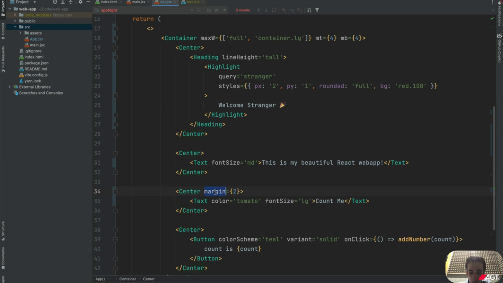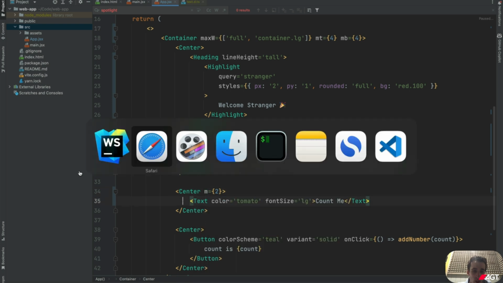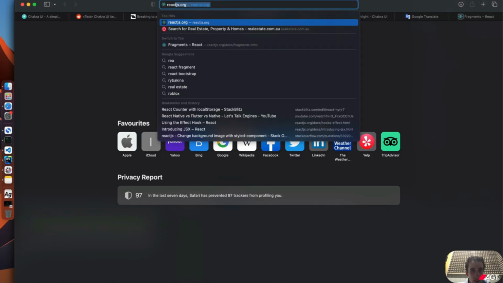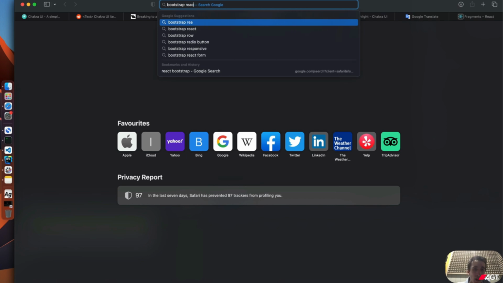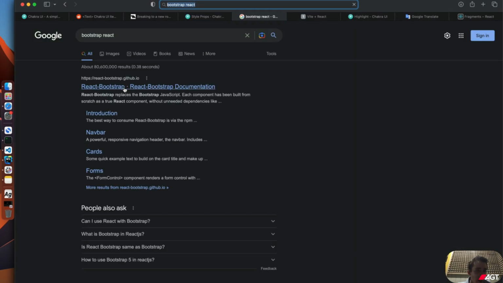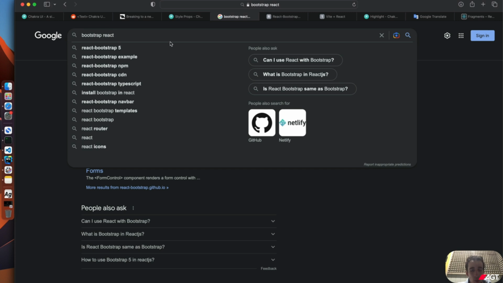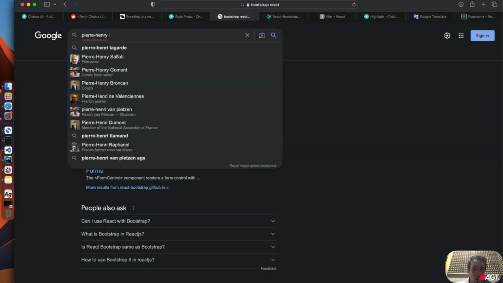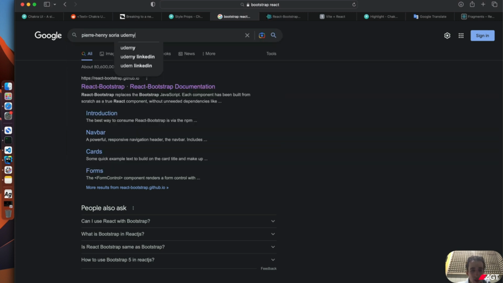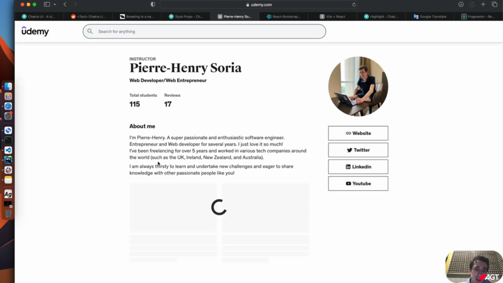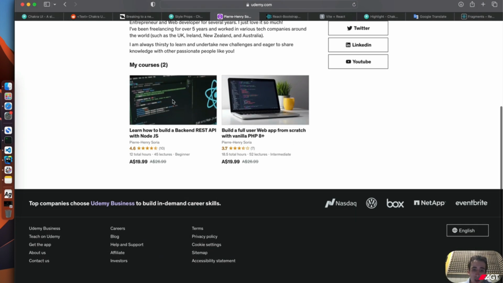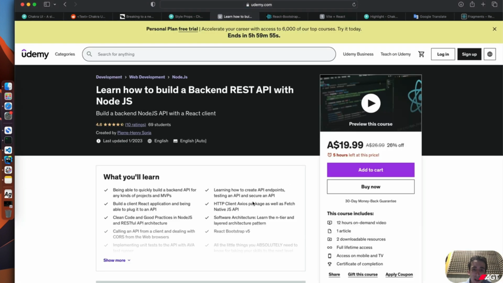It's very similar to the Bootstrap React component. It works more or less the same way. If you have already used Bootstrap React, they have really similar properties. And actually, I have done another course on Udemy where I teach how to use React Bootstrap.